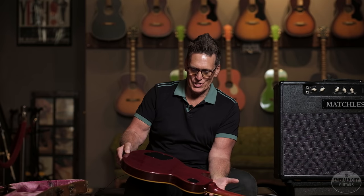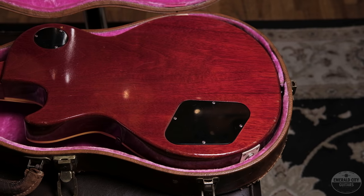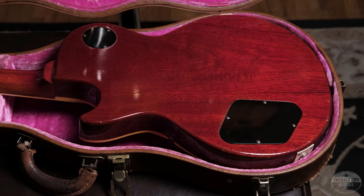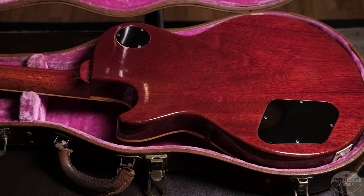Flip it over, you can see in really great condition that mahogany back and the back of that neck, really beautiful mahogany. Wonderful finish on that. It's been kept in really nice condition. This guitar's got a really cool story with it.